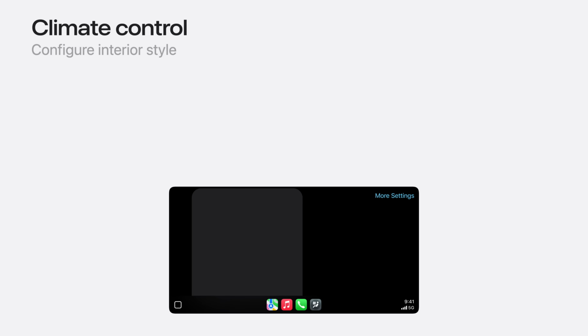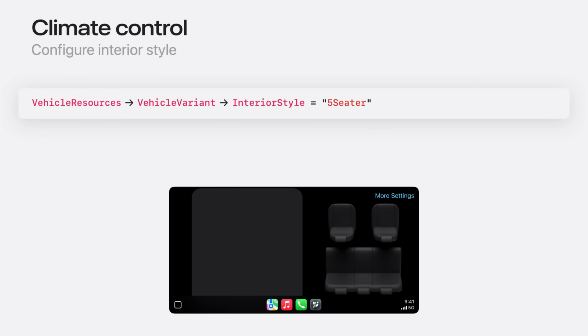First, we add a custom image that represents the interior of your car. Let's imagine you need to support a 5-seater sedan with 3 distinct climate zones. You use vehicle resources, and in this example, you specify an identifier, 5-seater, that matches a variant to an interior image. It's entirely up to you how many variations of this image you want to support. For example, if the car can be outfitted with sport seats or red seats, and you want to express that detail here, you can. It's super easy to add new identifiers and matching image assets.